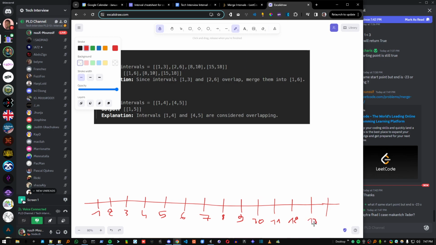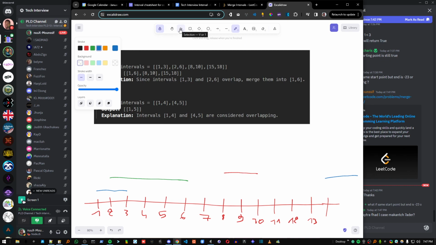Let's just say 1, 3 is going to be from here to here. 2, 6 is going to be from here to here. We actually detect the overlap here. 8 to 10, let me do it in red, is going to be like this. 15, 18, we probably don't care about this one.